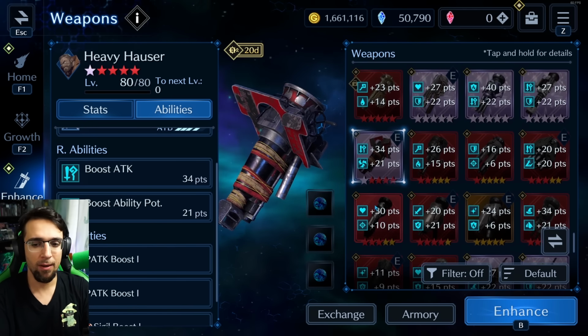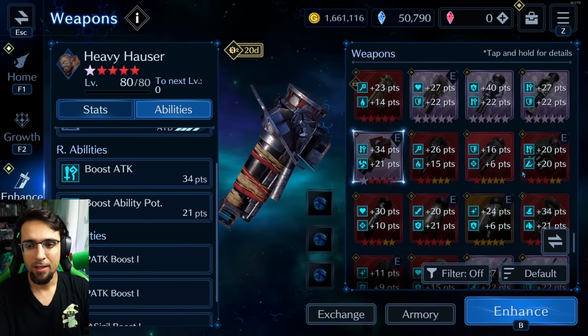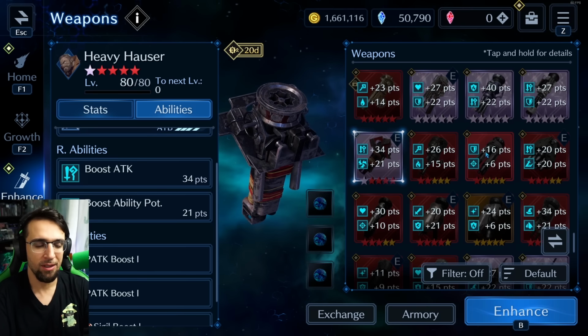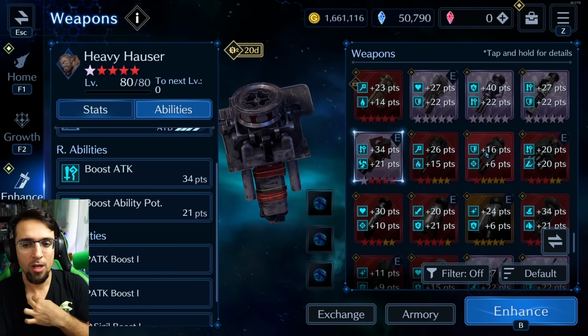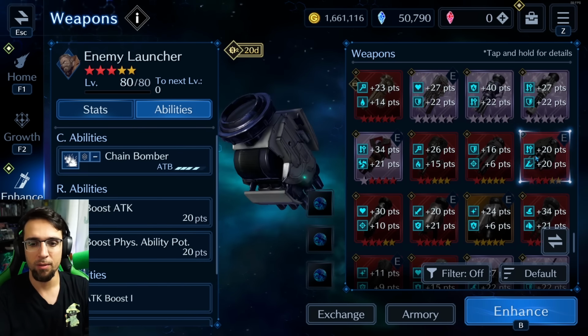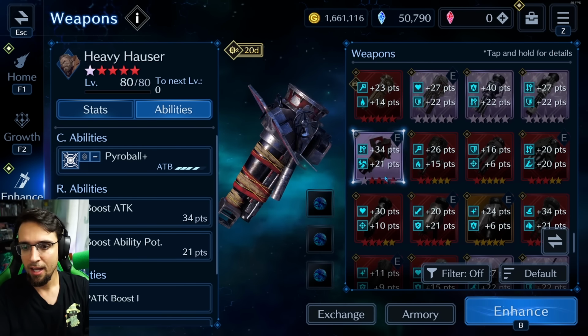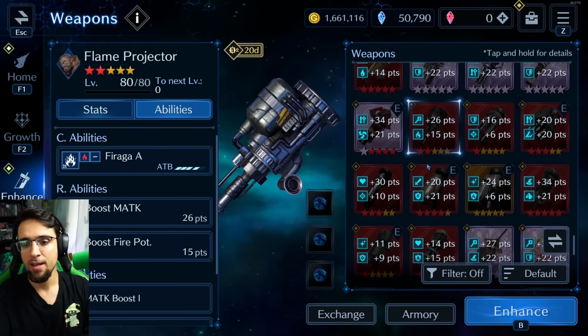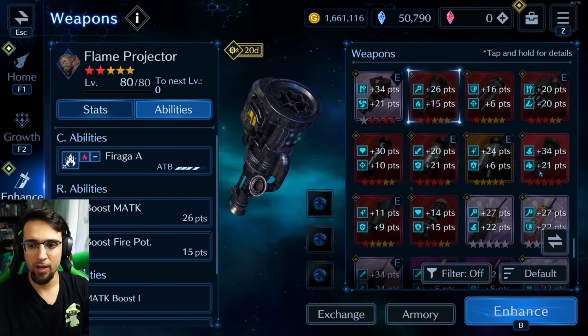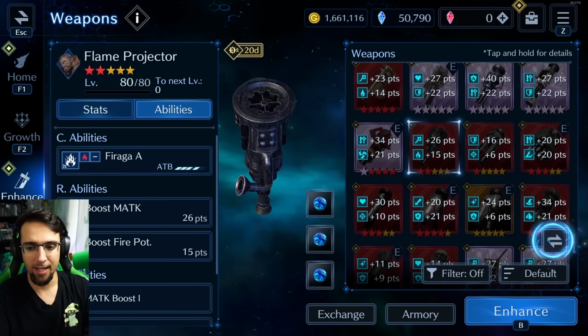But when it comes to Barret, he hasn't got much love in this game. He has really good R ability weapons for himself, but he doesn't have any costumes to go along with them. So you're focusing more on R abilities when it comes to him to benefit other people. So Enemy Launcher, Heavy Hauser, boost fire, and then everything else is situational. You can see everything survivability. He's the tank, just like he is in game.